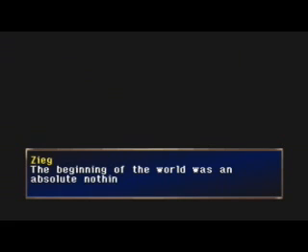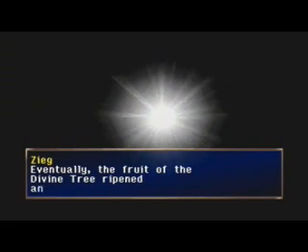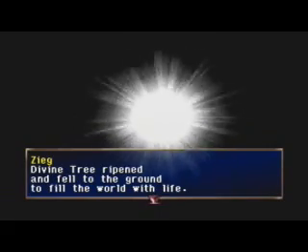The beginning of the world was an absolute nothingness. Darkness. The void. And I said I wasn't gonna stop making X jokes. Who cares? The creator Soa sowed a seed to the earth. This is the plan of Soa that created all species, the birth of the divine tree. Eventually, the fruit of the divine tree ripened and fell to the ground to fill the world with life.